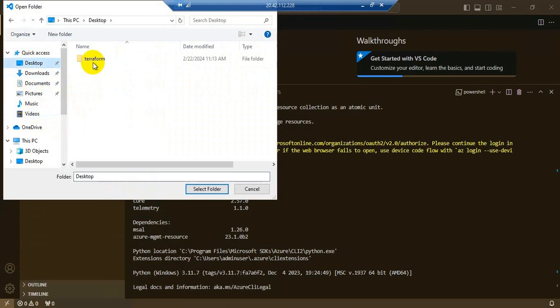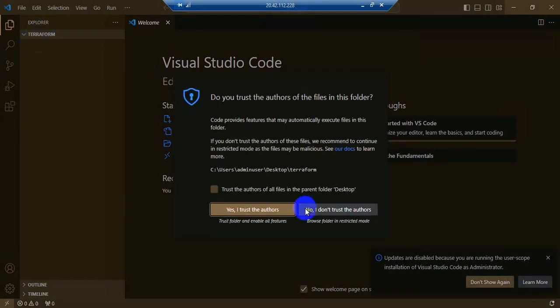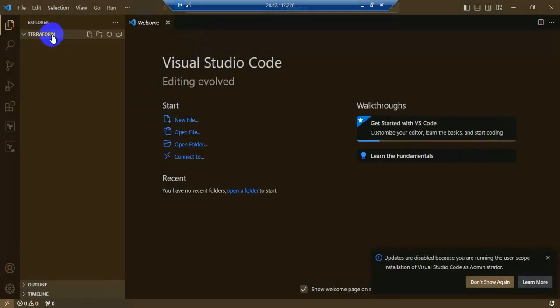Let me go to the desktop and select the Terraform directory here. Let me click yes to trust this location. So this is my directory in which I have to write my code.